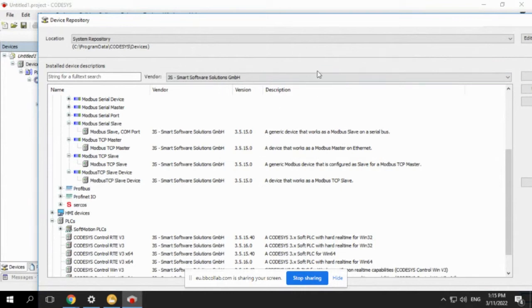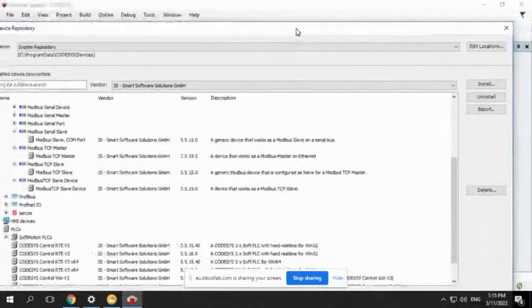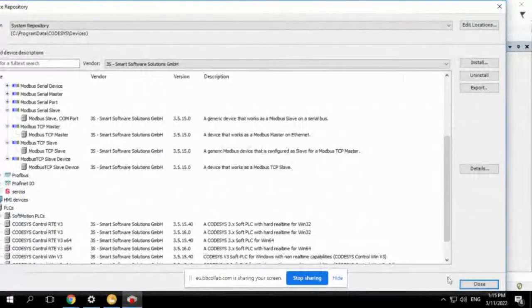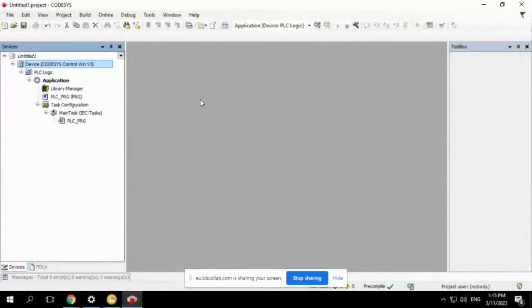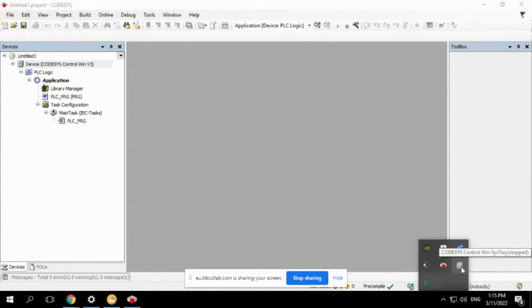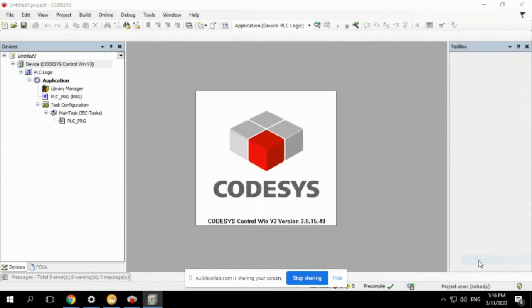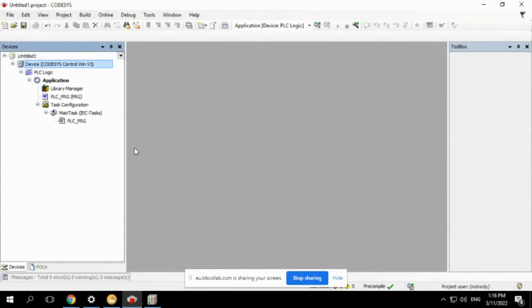Otherwise, the app tends to override the other versions with version 16. And you need to also make sure you come here. You can even start it if you want to, and go to About. Make sure that 3.5.15.40 is also reflected there, to make sure that you are using the right version, right?